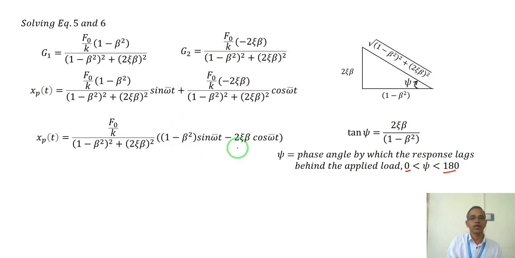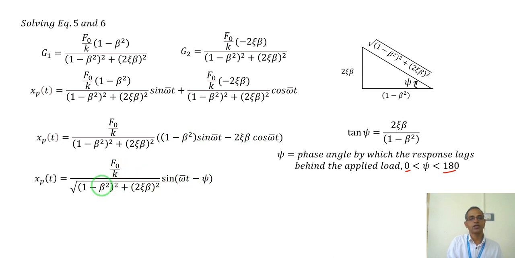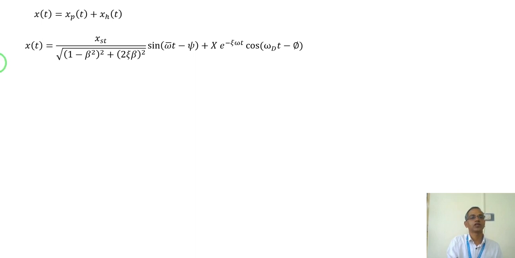So by rearranging this term, what we get is sine of omega bar t minus psi. So this remains. Here I need to divide by the hypotenuse and also multiply, then these two together become a denominator under root. So now this becomes a transient response and a steady state response. Then looking for the total response, x of t: xp, the particular solution, and harmonic, steady state and transient response.